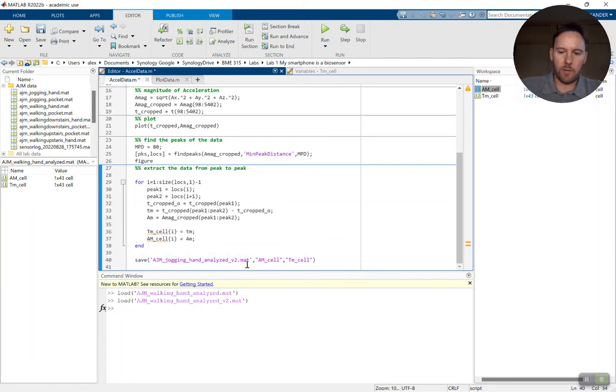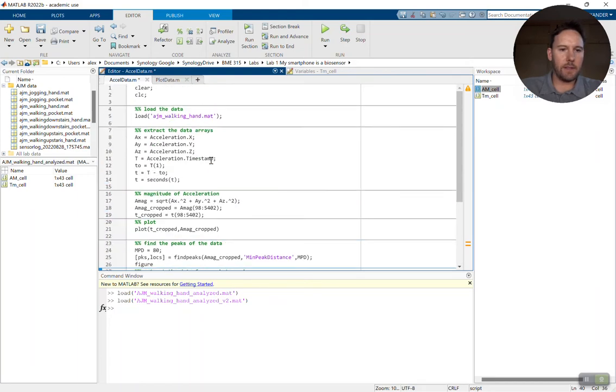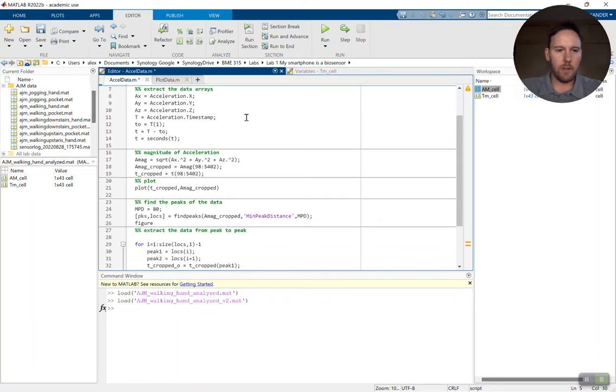Okay, so all I did was I saved. I'm going to write my save variable differently. In this case, it's jogging hand analyzed. And then the data I'm trying to load for that is going to be the jogging hand, right? AJM jogging hand.mat. Okay, cool.